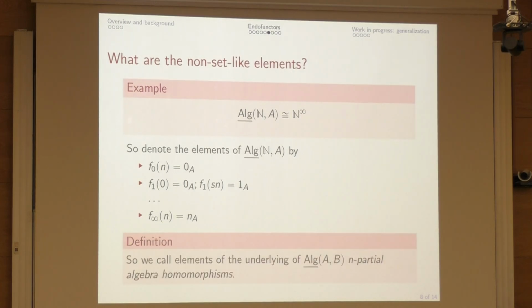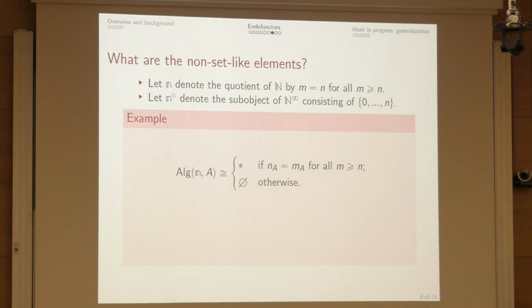Okay, so we call in our paper the elements of the underlying set of this Hom coalgebra partial algebra homomorphisms, because they're kind of doing the right thing up to step n. So it's like you want to construct a total algebra homomorphism from N to A, step by step. And so here you just focus on where 0 should go, here you focus on where 0 and 1 should go, then you focus on where 0, 1, and 2 should go, so you're building up the total algebra homomorphism inductively.